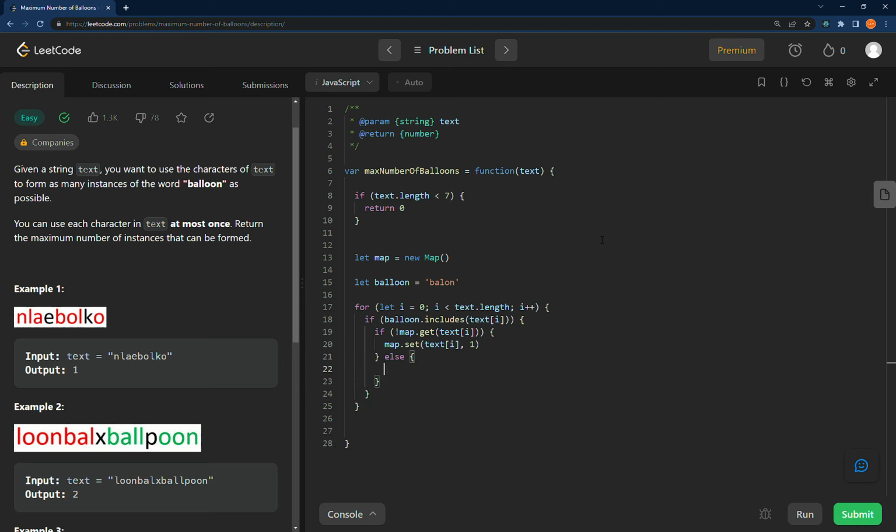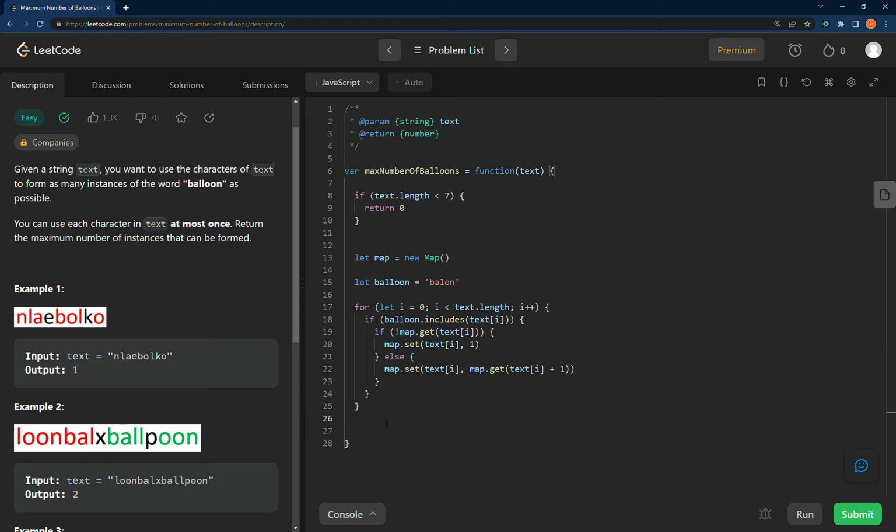Else, if we know it's in there, then we're going to set the letter, and then we have to get the value of the number. So we're setting the key, which is the letter, and then we got to get the value, which is going to be the count. So map.get, and this is how we do that. And then we're going to add 1 to it. So every time we hit this else, we're just going to add 1 to that letter, and then we'll have a nice map after that.